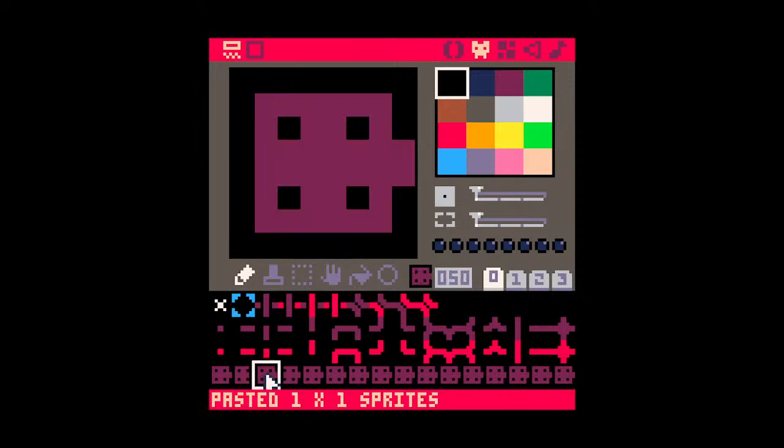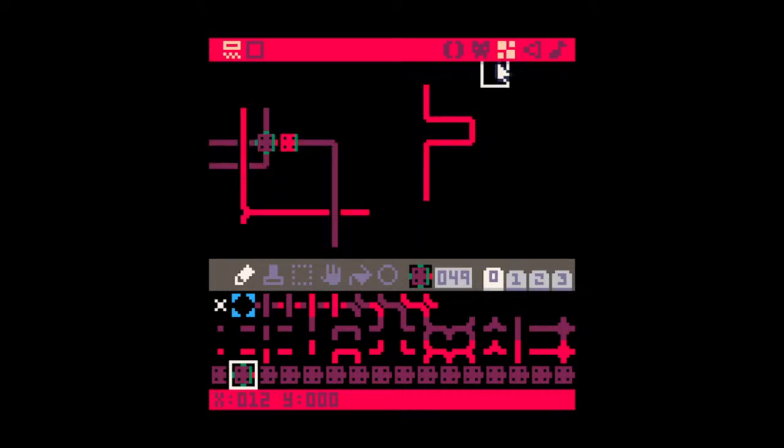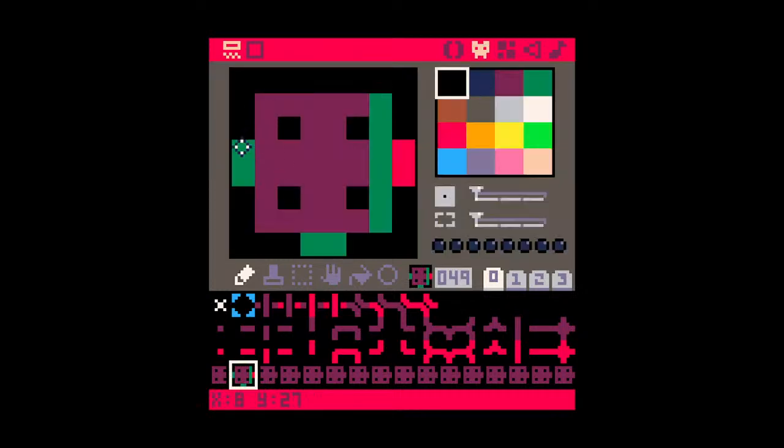Actually, question, should the input negator look like this? No. I do think it's fine to have it like this. Let's just see what that looks like. Yeah, I think that's fine. So yeah, let's draw it like that.